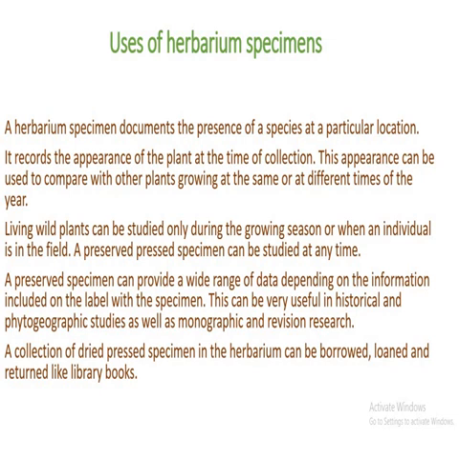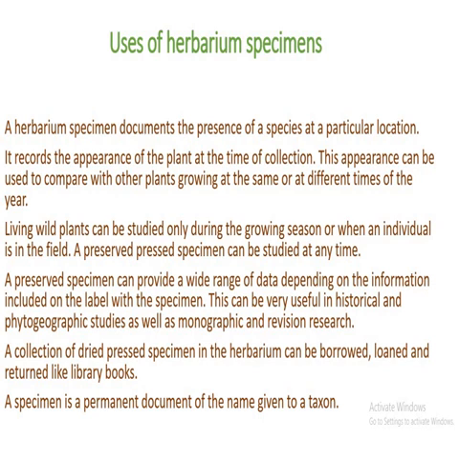Previously, we have talked of a nomenclatural type or a type specimen. The type specimen of a given species documents the name of a given taxon, and this is also applicable to a herbarium specimen. A herbarium specimen is a permanent document of the name given to a taxon. So those are the uses of a herbarium specimen, and that's why it becomes very important for you to prepare a good quality herbarium specimen.